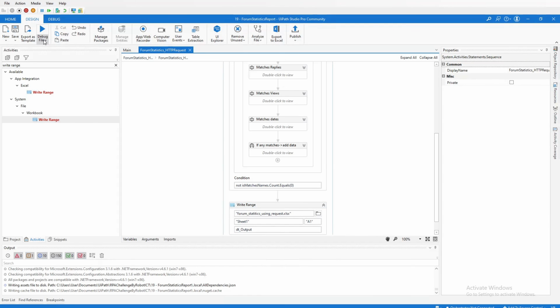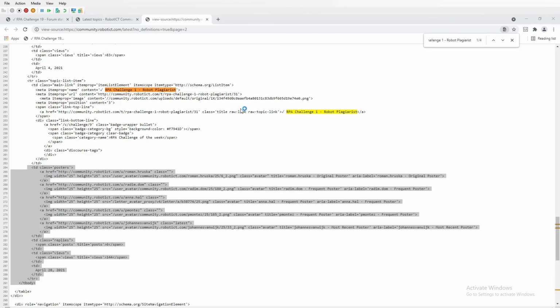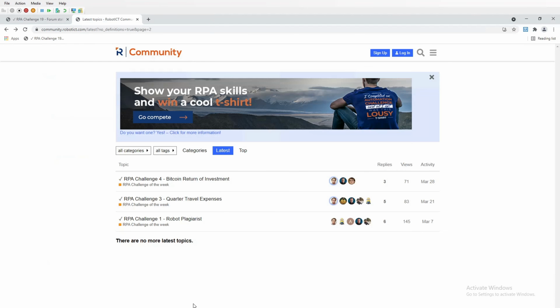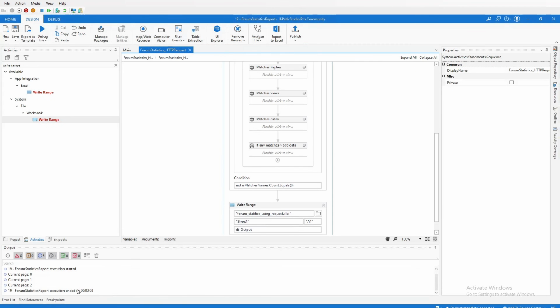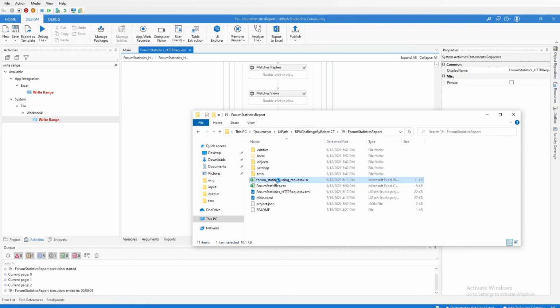Now let's run this file. As you remember, I think it was 21 seconds using UI. Let's try without it. So bot started and bot ended. 3 seconds. Pages 0, 1, 2. And here is the result.